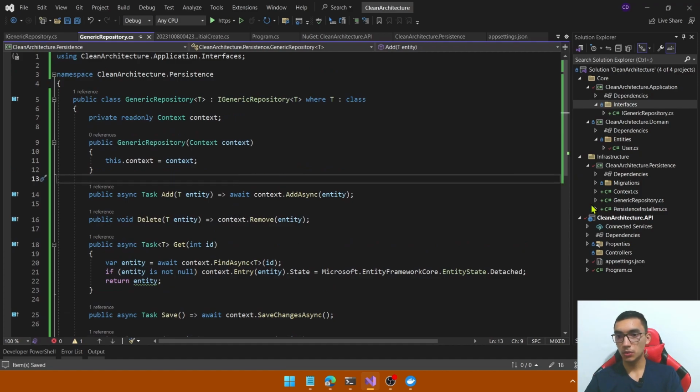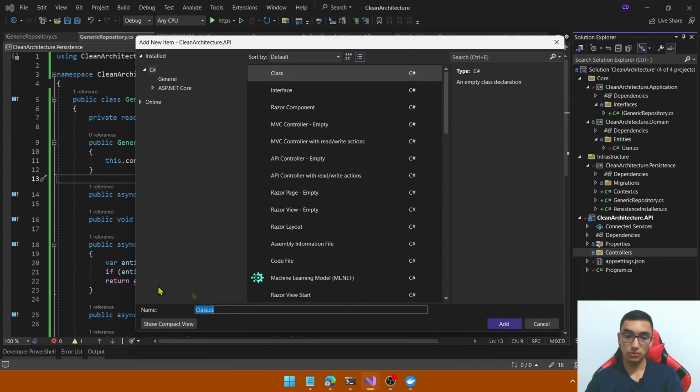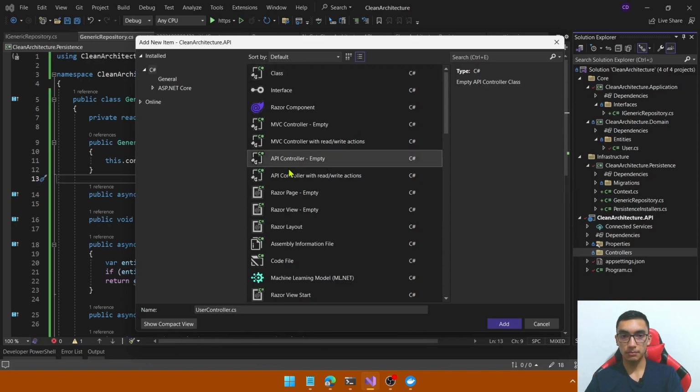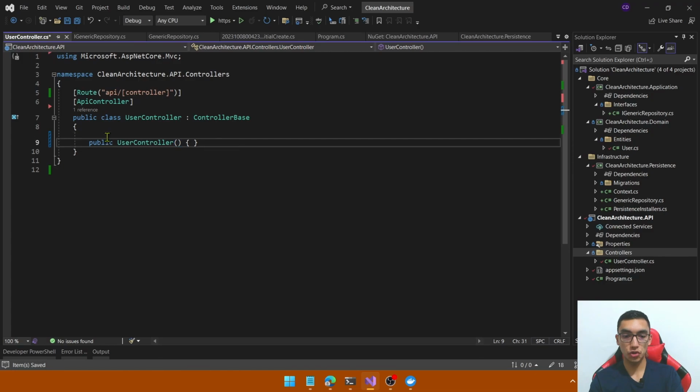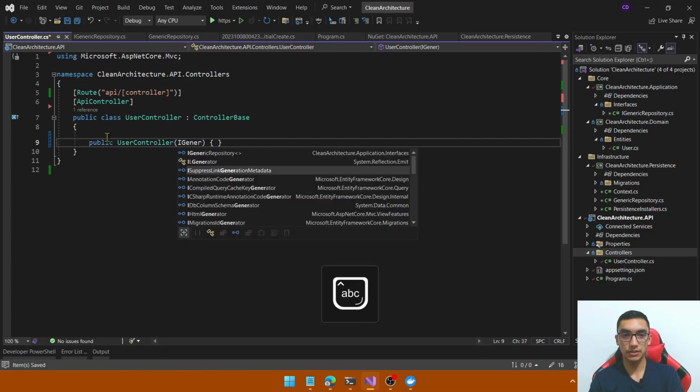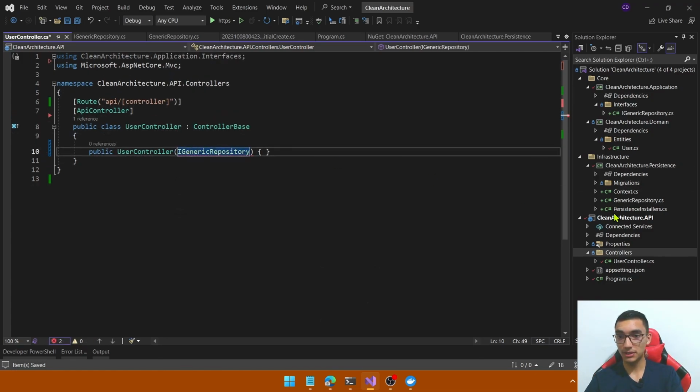So now go to the API and create a new controller called UserController to test the repository pattern using CRUD operations. So add the controller, an empty API controller, and here define a constructor and pass in the IGeneralRepository. But it's important to register the general repository.